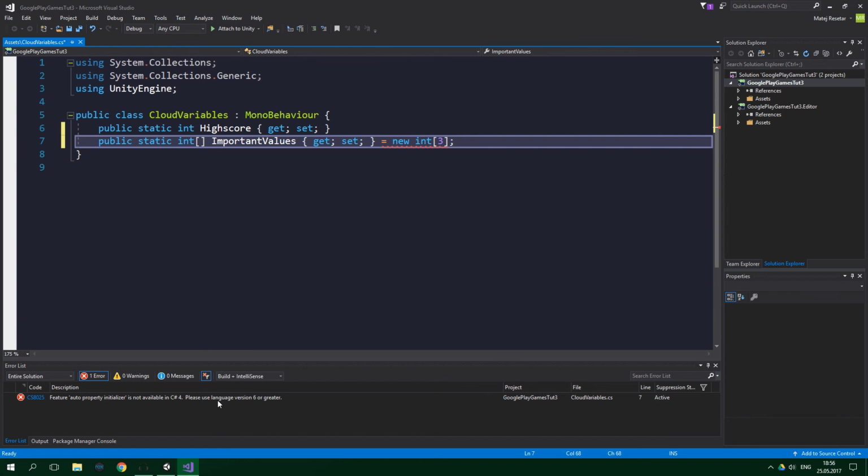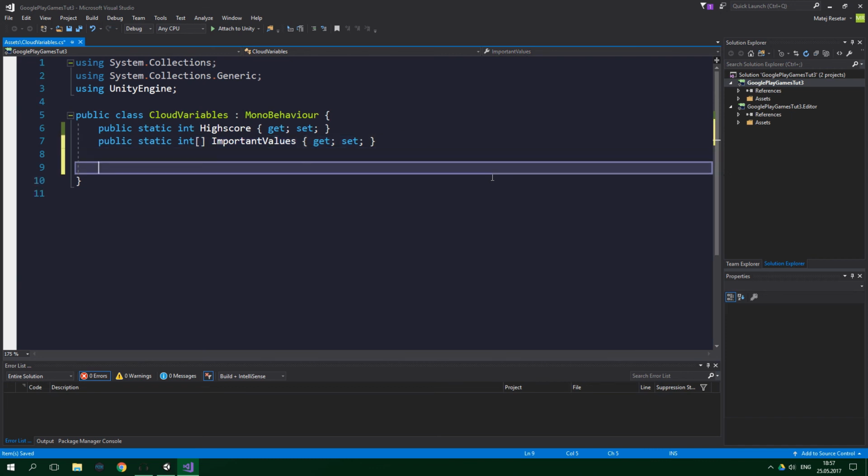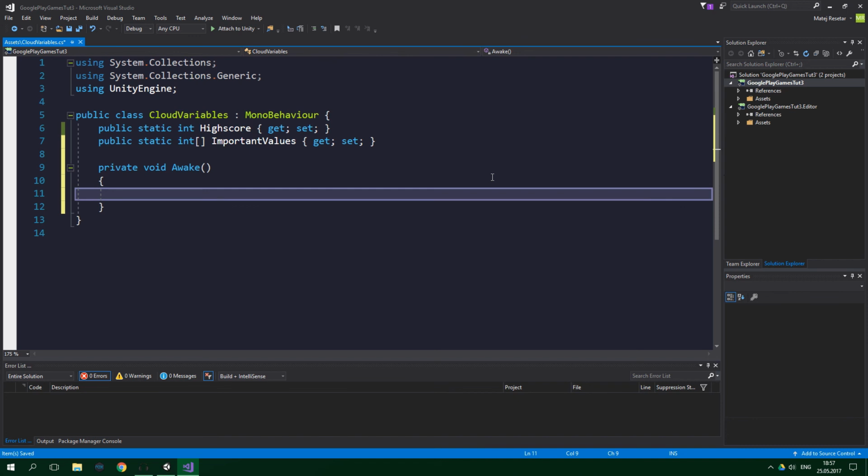We would need to use language version 6 or greater. So because Unity is so slow in updating to newer versions of C#, we need to create a private void awake method, and inside it we need to initialize important values. So important values equals new int with the length of 3.